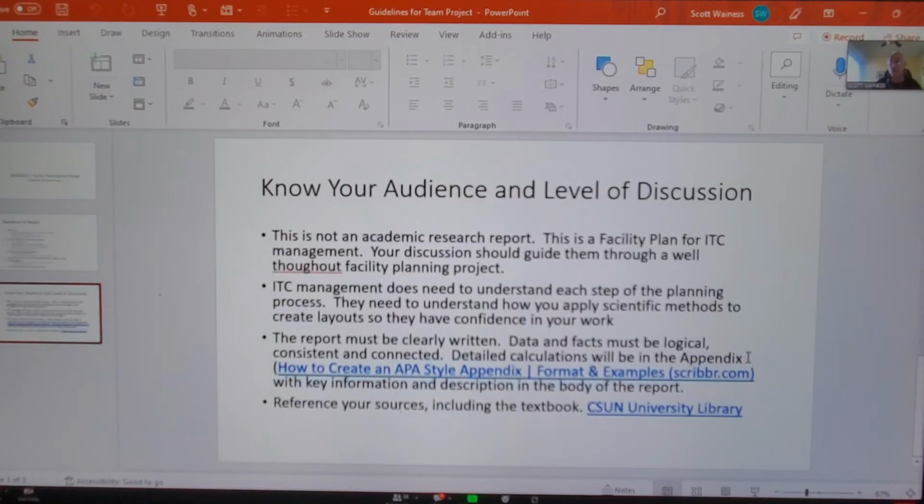Reference Appendix 5 for detailed calculations. Now, me as a reader, I'll see the important information there. But if I want to go back and double check how you came up with your calculations, I can go to Appendix 5. All right?